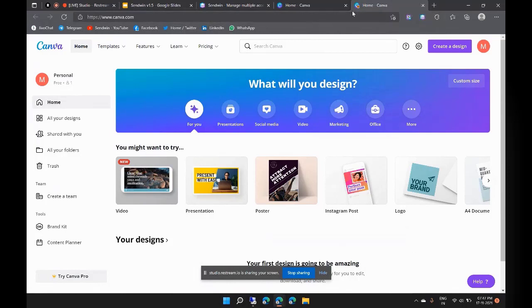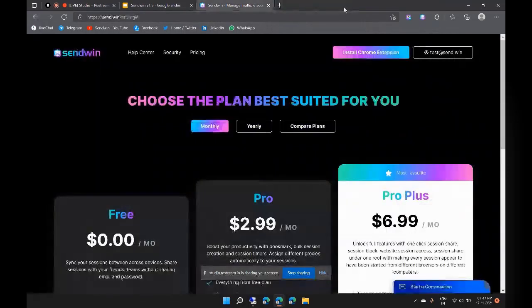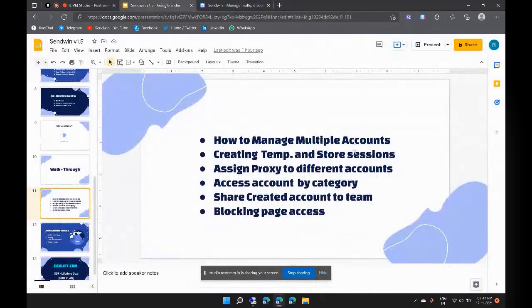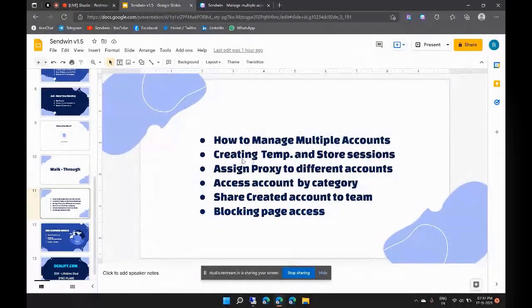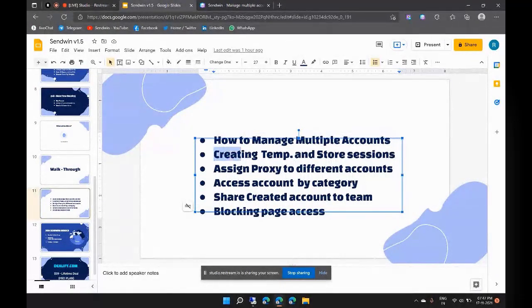So as you can see, we could manage multiple accounts. We were able to open 3 Canva accounts, 2 Facebook accounts. Similarly, you can do this for other accounts too, right? So firstly, you can see how we were able to manage multiple accounts. So we also created temporary sessions.